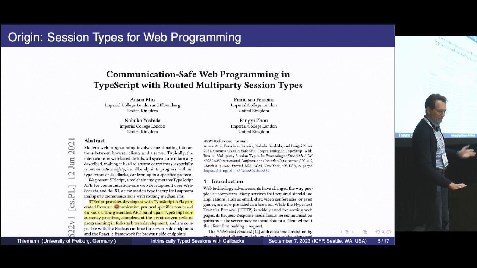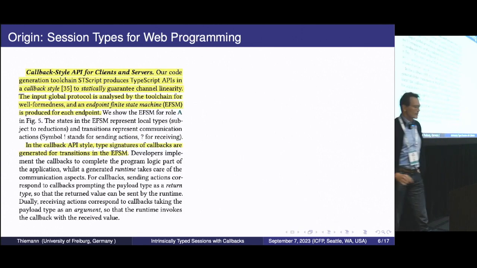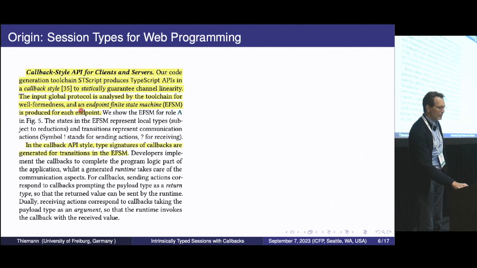Yeah, so it provides developers with TypeScript APIs generated from a communication protocol, and this generated API complements the event-driven style of programming that you have in web programming. And we'll come, yeah, so this is too small. And what exactly did they propose in that paper? They said, we want to use a callback style API for clients and servers.